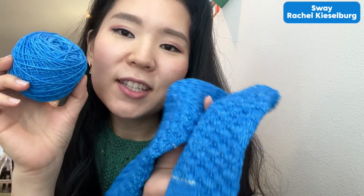I weighed the socks and I have around 58 grams for these two and 46 for this, so I think it's around 105 grams gain, and that's nice to see because a lot of the skeins I've seen recently have been less than the grams stated on the label. So if it says it's a 25 gram, 50 gram, or 100 gram skein, it would actually be 1 or 2 grams less than that. So this is nice to see.